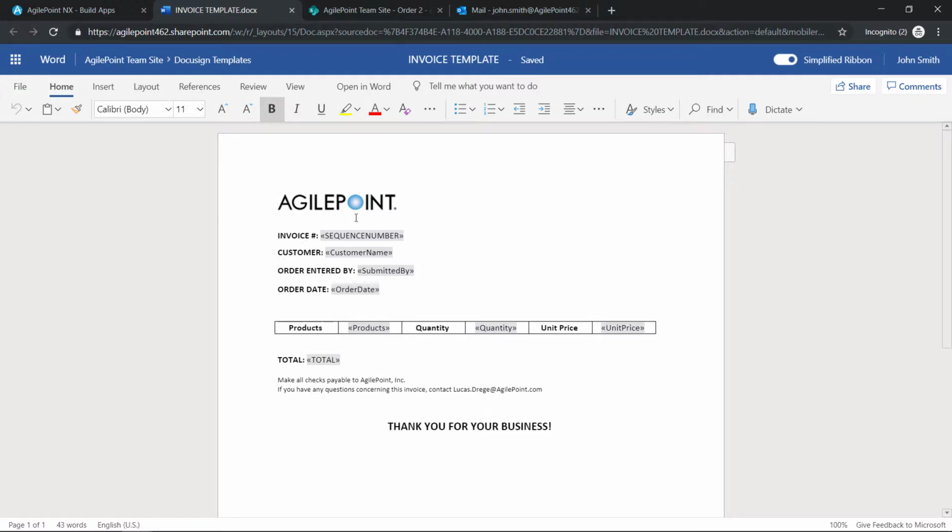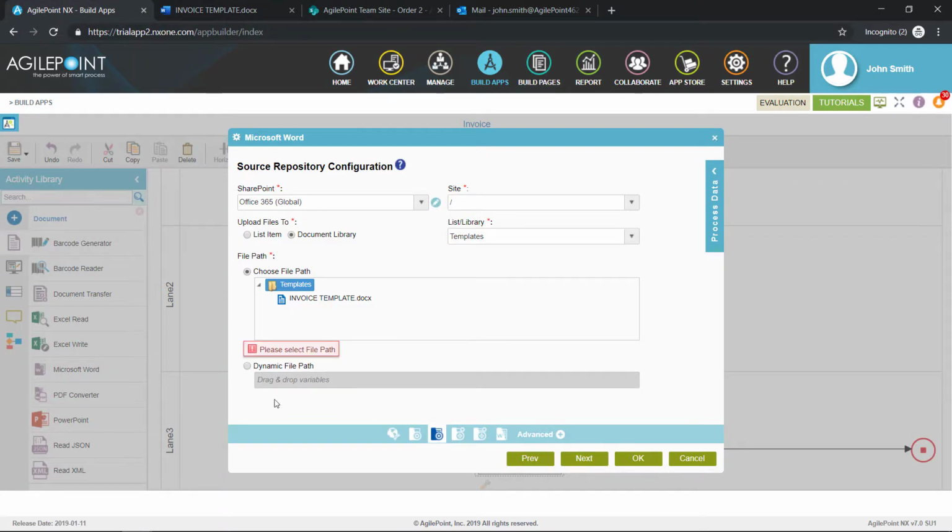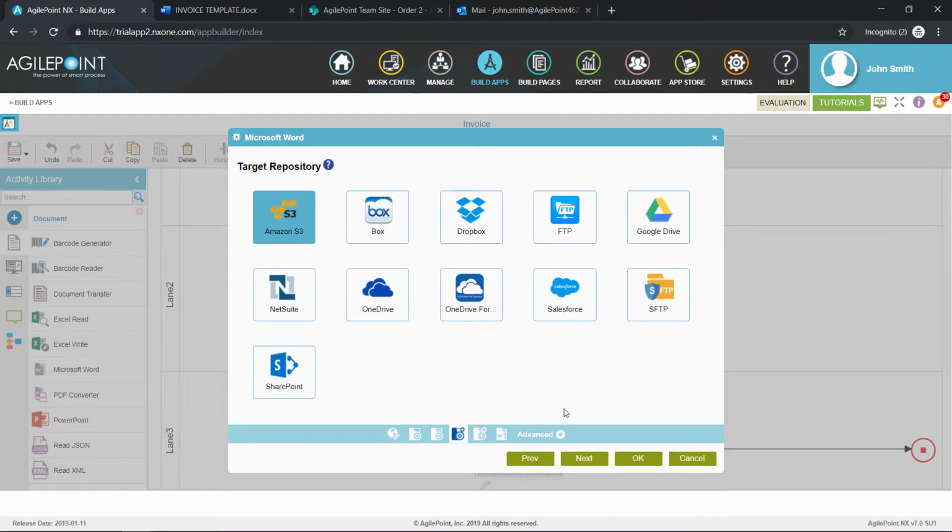As you're seeing here, I have a number of merge fields where I will insert data from the application, right, coming from my form, and then use that to create the invoice PDF. Next, let's configure where the completed invoices should be stored.